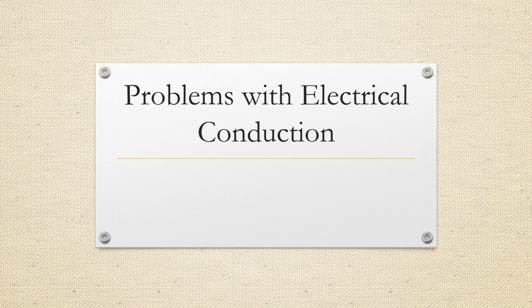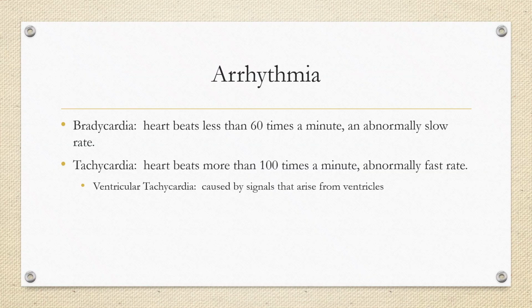All right, the next couple of things are looking at electrical conduction. And so arrhythmias, we know that a typical heart rate is going to be 60 to 100 beats per minute. So technically, if somebody is below or above, then they are going to have an arrhythmia. Bradycardia can cause things like dizziness, weakness, or syncope. We see decreased oxygen out to the body. And oftentimes, if somebody has chronic bradycardia, they'll insert a pacemaker to help keep that rhythm going.